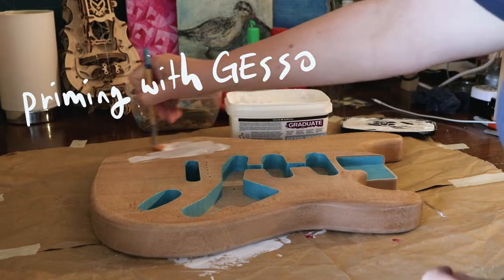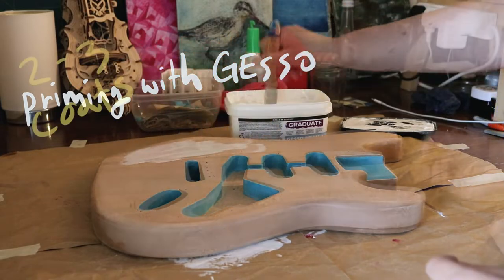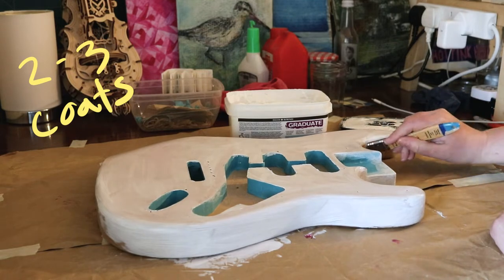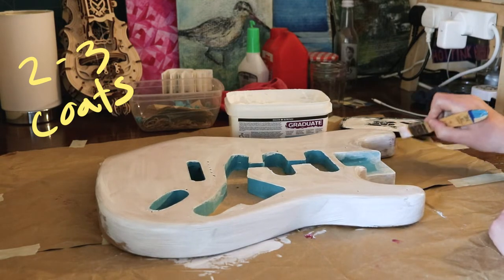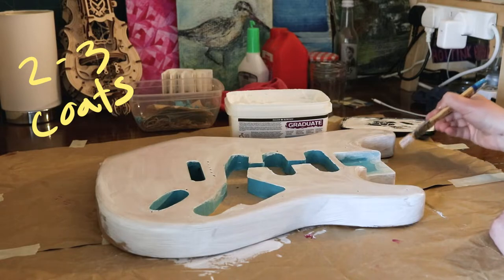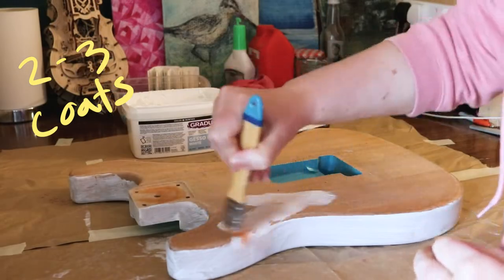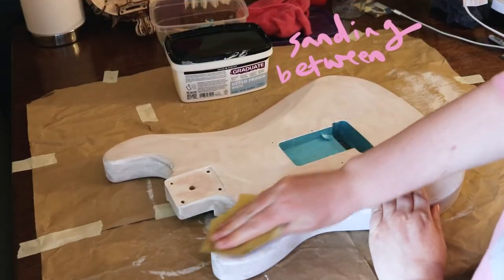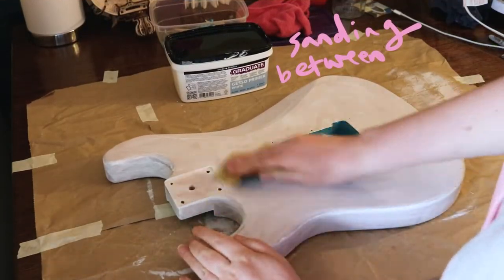The priming process was basically the same as I use for any painting, which is two or three layers of gesso sanded smooth after each layer dried. Gesso is a kind of priming paint with chalk in it. It stops the surface that you're painting on from absorbing all the paint, and it also gives that surface a fine tooth so that the paint will stick to it properly.